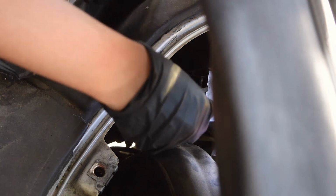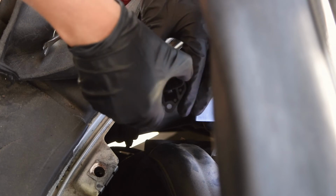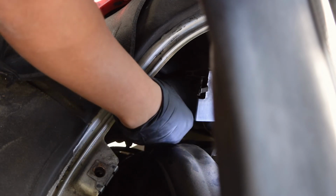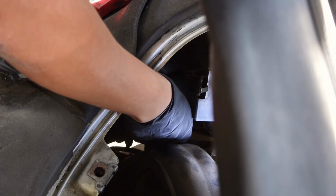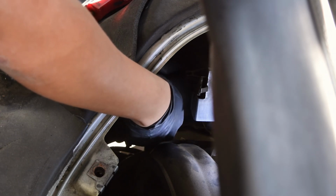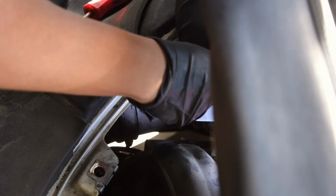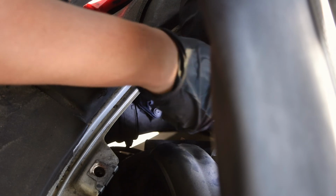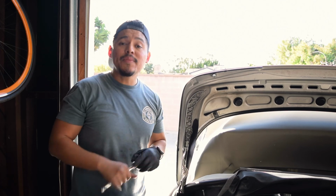With the MAF fully dry, it's time to put it back in. There's only one way it goes. Pay attention to the shape of this bracket here so that you can't put it upside down by accident. So just be aware of that. And after that, just plug in the electrical connector and you are done.